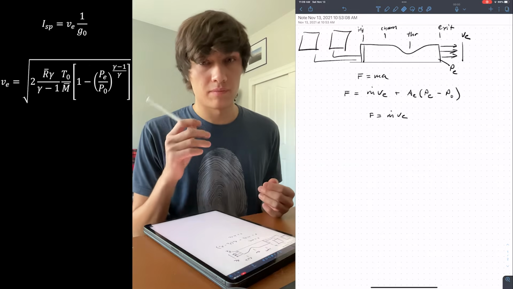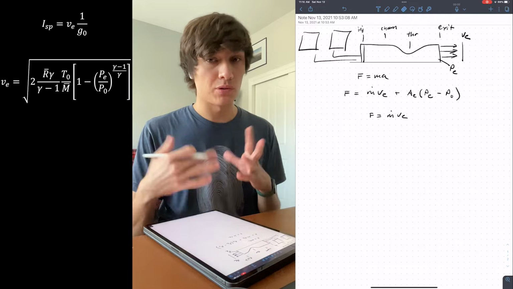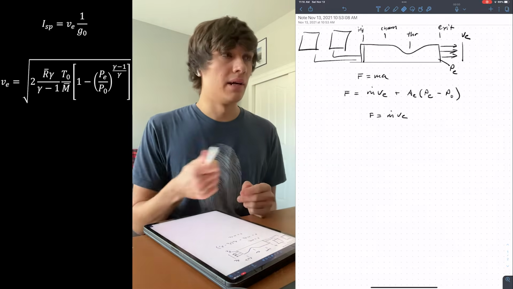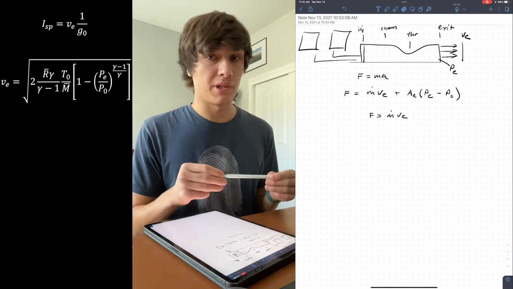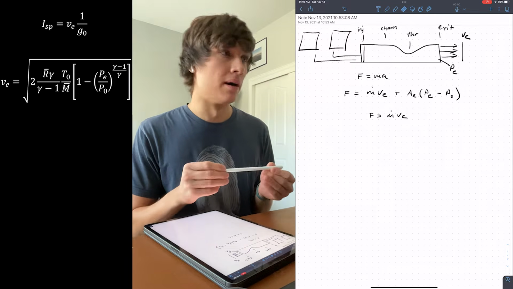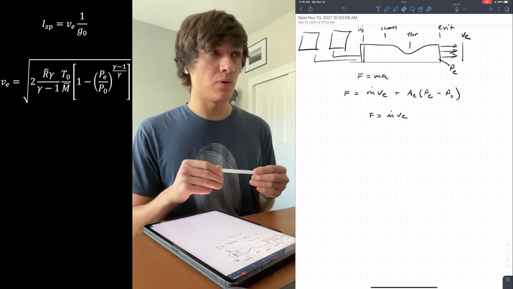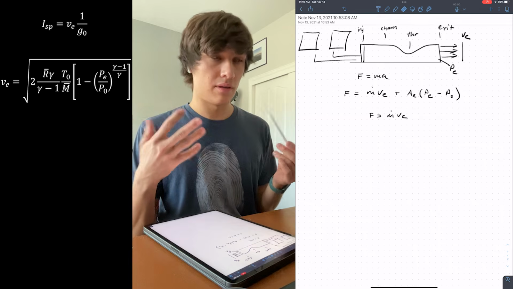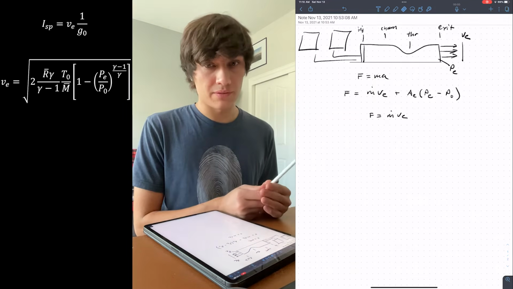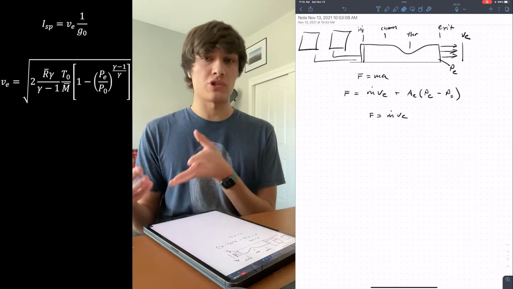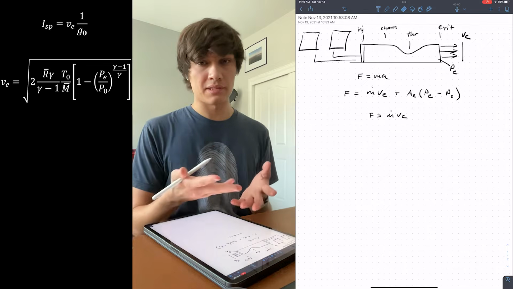So I'm putting up the equation that tells you what the exhaust velocity is based on a bunch of factors. I'm going to partially explain this equation and then we'll come back to it. The terms that I want you to pay attention to here are the stagnation temperature and the average molecular mass. So T naught and M bar. Everything else in this equation are just gas constant terms, and to fully understand them, we need to establish the assumptions that we're making about the flow inside of the rocket engine. You can see that the efficiency of the rocket engine is directly proportional to the stagnation temperature of the combustion and inversely proportional to the average molecular mass of the gas products.